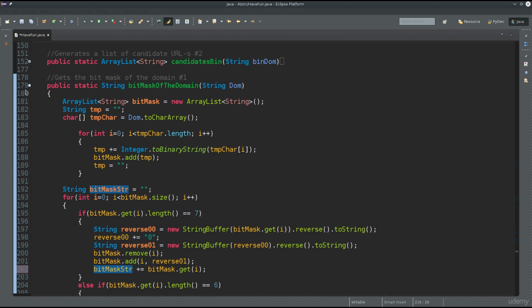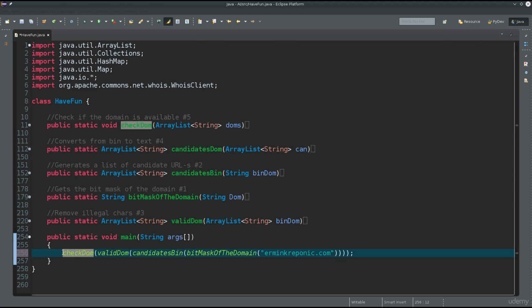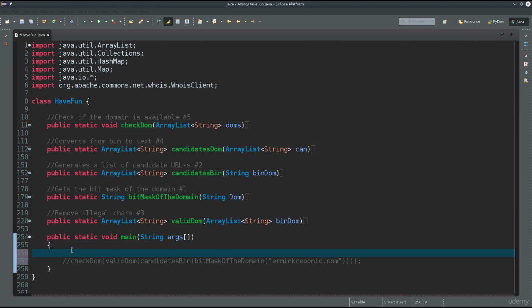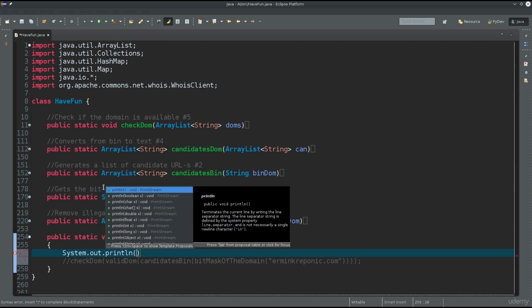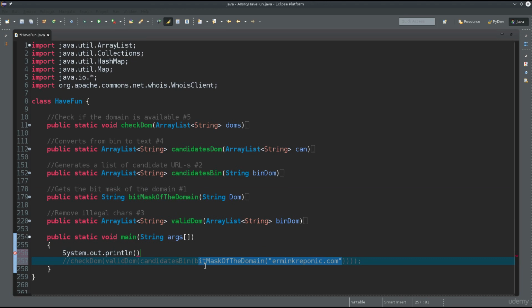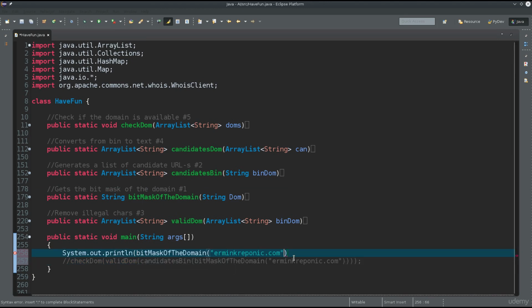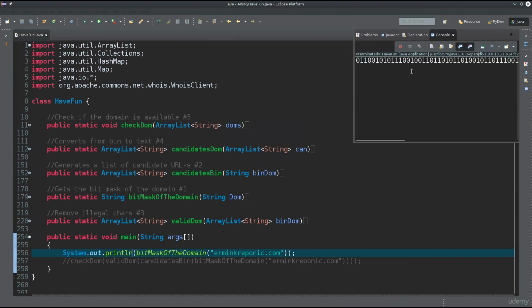Let me go ahead and demonstrate what that function does. I'm running out of time a little bit here, so let me be very quick if I can. System.out.println is just going to create a printout onto the screen. I'm going to copy it from here. Let me show you how it will look. I'm missing another one. There we go. I need to save it first, Control S, and then run it. And there you go.